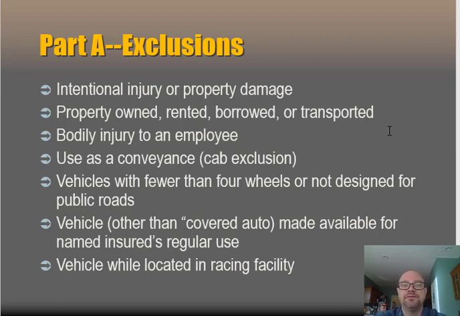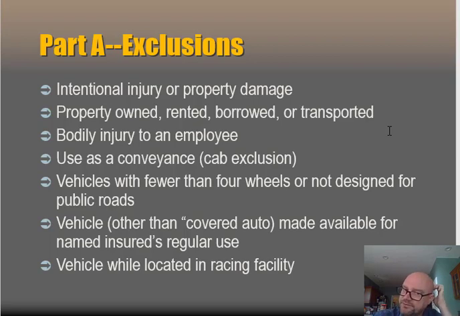Also, vehicles not designed for public roads are excluded in the auto policy. So if you've got something like a golf cart, or a riding lawnmower, your auto policy isn't going to help you out here for liability. Interestingly enough, those might be covered in your homeowner's policy. So again, you have these kinds of special vehicles, 4-wheelers, something like that. You need to check with your insurance agent and make sure you've got proper coverage, because some policies will exclude them both on the homeowners and the auto. For sure, they're excluded on the auto. They want you to insure those things separately. Auto is not designed for that.